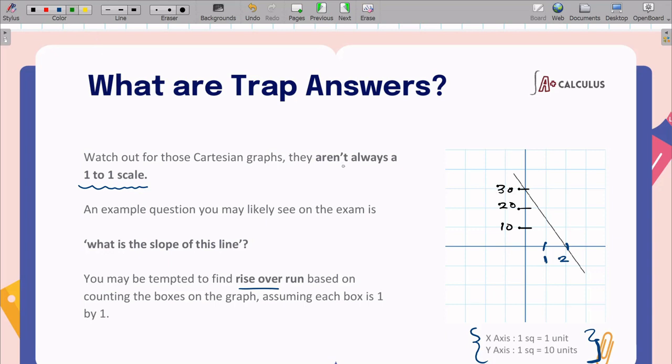Negative 15. And why will it be negative? It's because it's a graph that's going downwards. It's a falling line. Again, be very careful with this, that the slope of this line will be negative 15 and not positive 15, because it's a falling line. Okay, and be cautious of the scale.